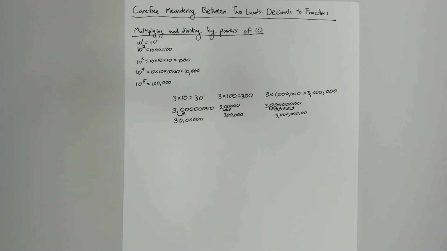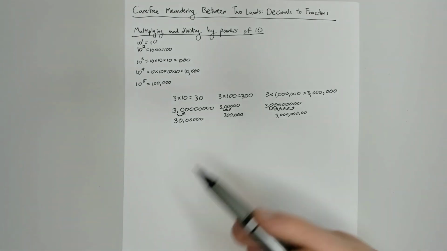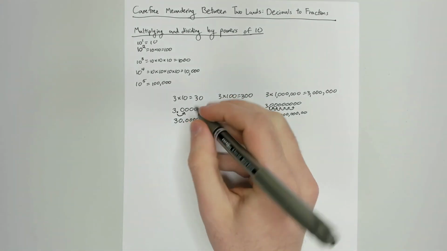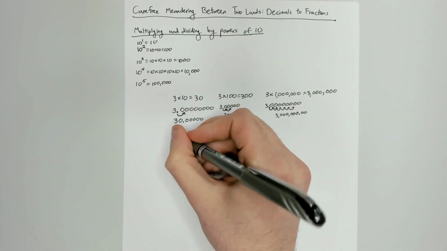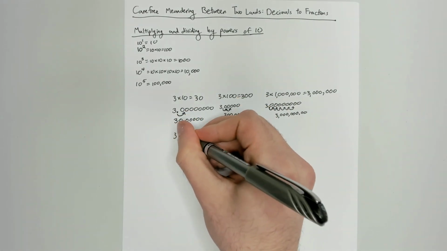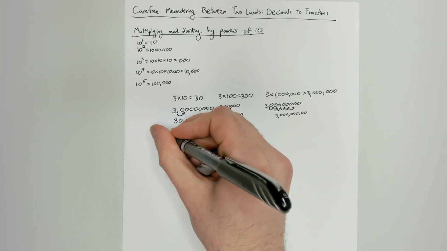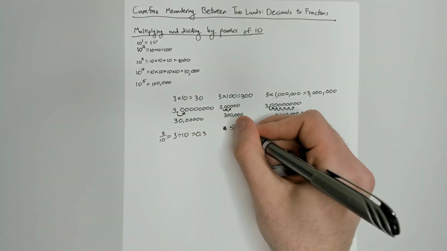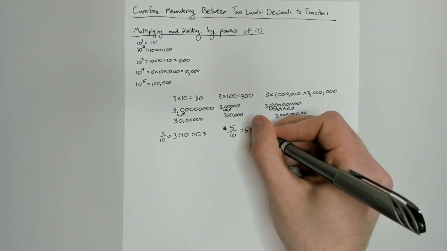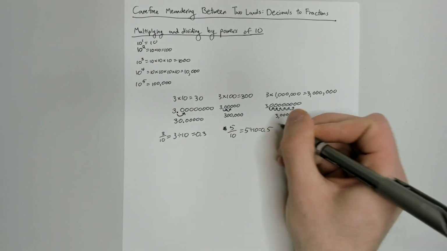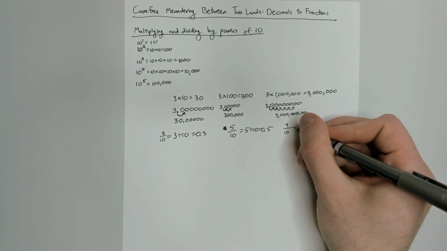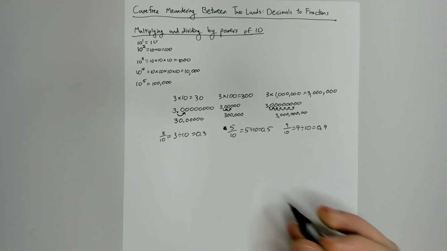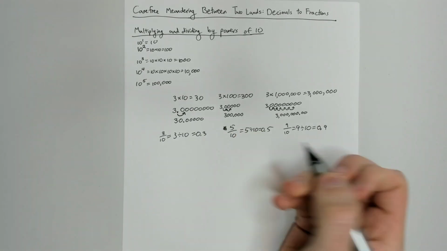So we see that this is kind of another way we can think of multiplying by these powers of 10. So the next thing I want to do is look at what does it mean to divide by powers of 10. So in the exercise video of the last video, we looked at dividing by 10 and we saw that there was a pattern to it. So we saw that 3 divided by 10, which was the same as 3/10, right? 3 divided by 10 was 0.3. 5 divided by 10, right, or 5/10 was the same as 0.5. 9 divided by 10, or 9/10, was 0.9. So we saw that there was a pattern to it where we essentially put the number after the decimal.